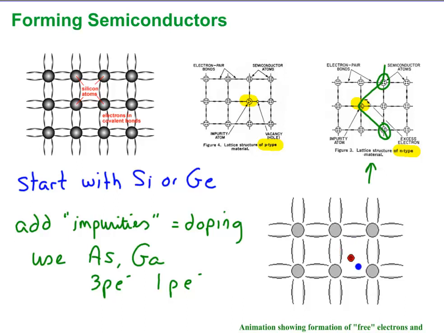If we put gallium in, then we have a hole. We're missing an electron here, and so it wants an electron from someplace. It's going to try and pull it. And what these two types of semiconductors do is they tend to make sandwiches of N-type, which has the extra electron, and P-type, which has the missing electron, P for positive, N for negative. And what that does is that essentially is like a pump that pulls electrons through the crystal in a specific path and allows a current to flow through very small space in a very specific way.